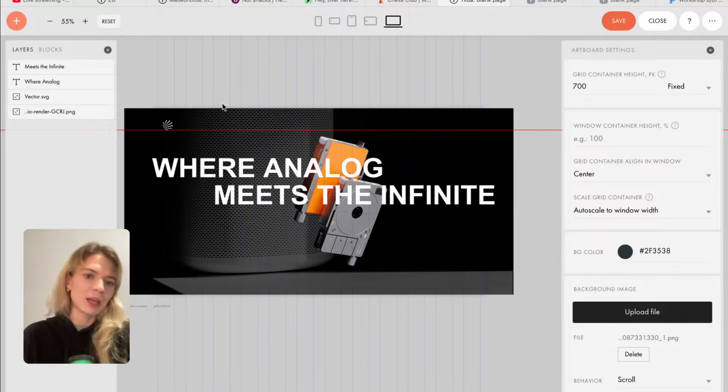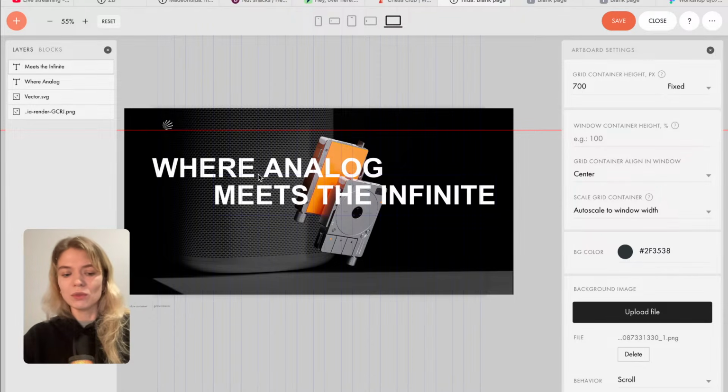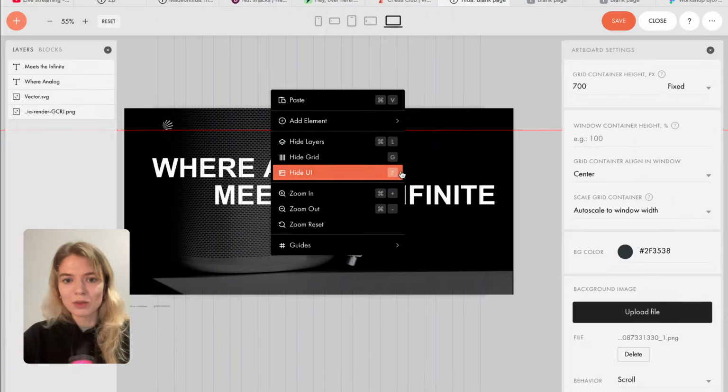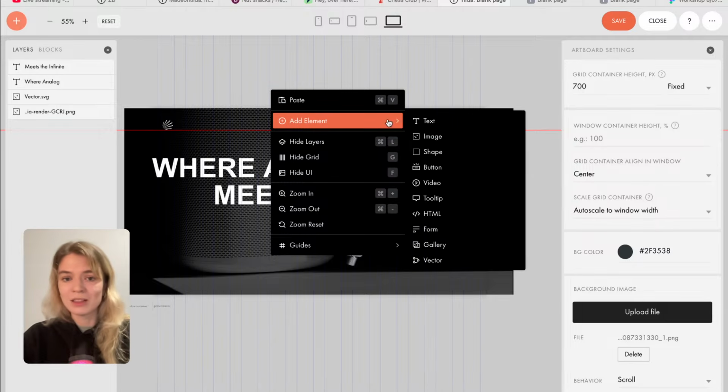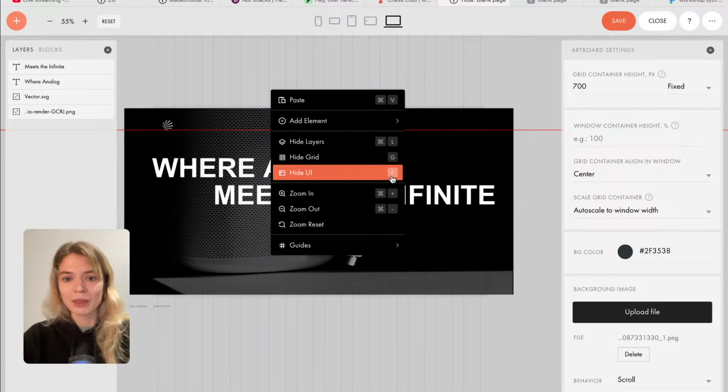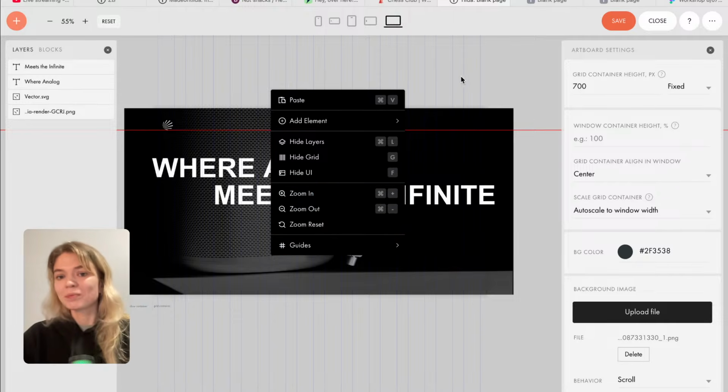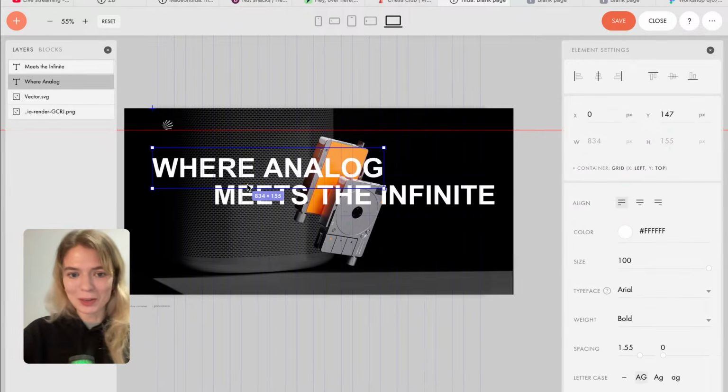To copy and paste, you can use Control C, Control V, and to undo an action, Control Z, which works exactly as in any other software. Feel free to explore the dedicated hotkey for every action in ZeroBlock, which helps you speed up your process and not click around.